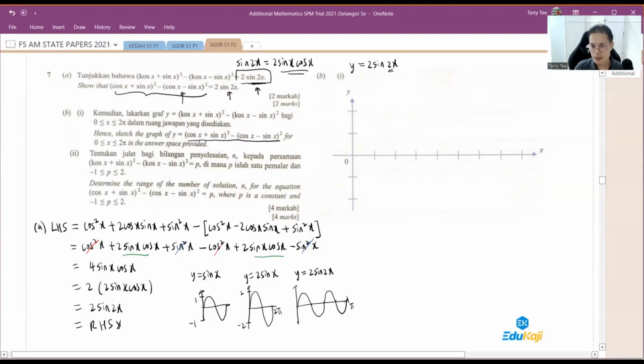Another way of thinking is to think of it as period. The period for a sine graph is 2 pi divided by b. b is the number in front of x here. You divide by 2, the answer is pi, meaning the sine graph completes one cycle at pi. So I can label this 1, 2, minus 1, minus 2. I know my graph should look like this.